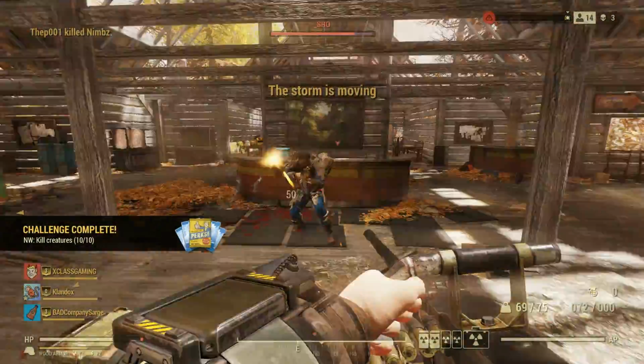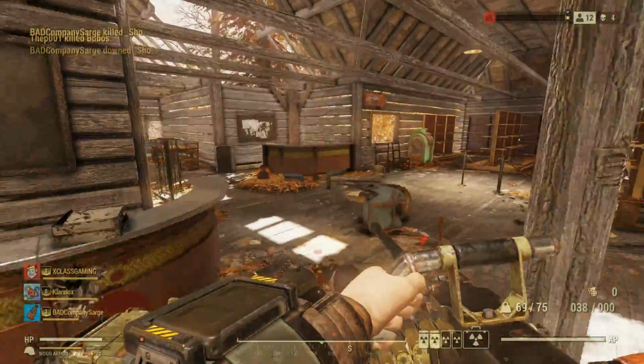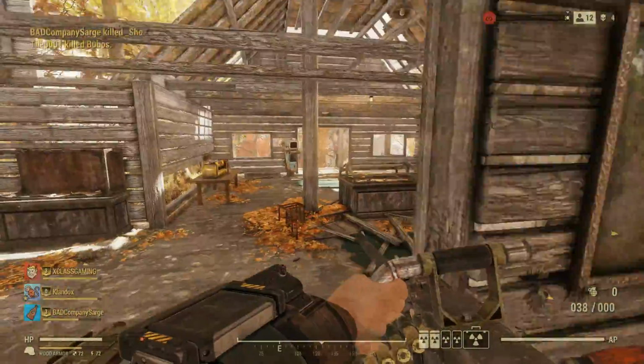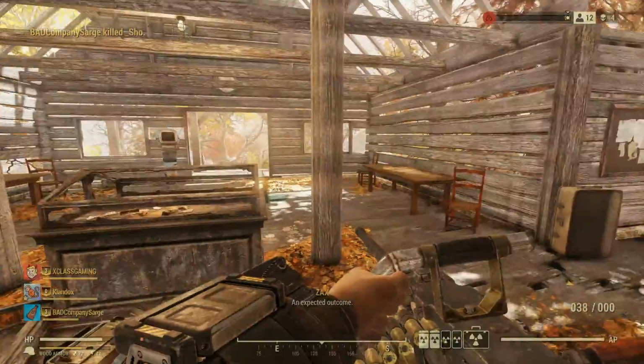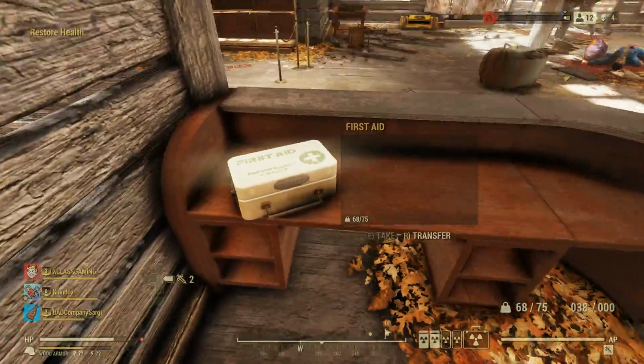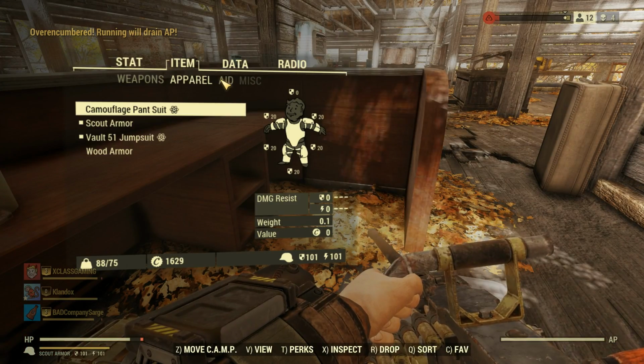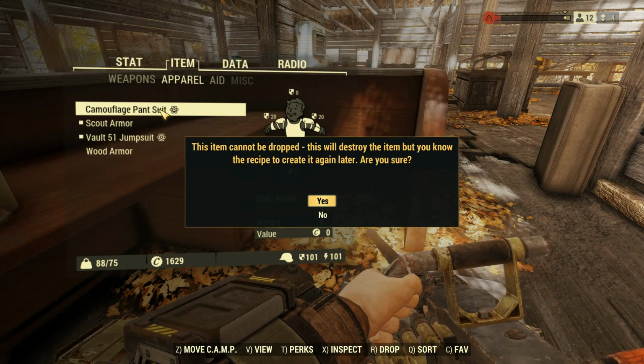Person inside, on me! Got him. Man, this thing's good with my setup. But there's probably going to be others here because he went down and didn't die. Shit, my healing. Oh, scout armor, nice. Gonna drop some shit if anyone wants it.